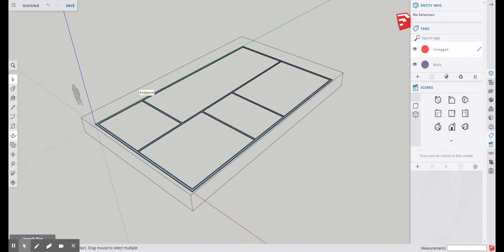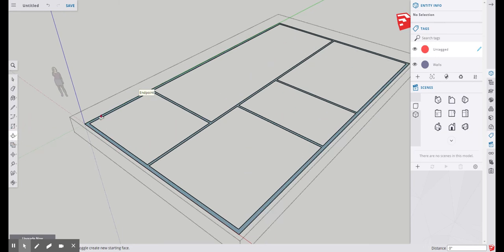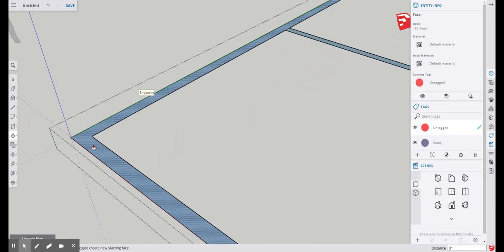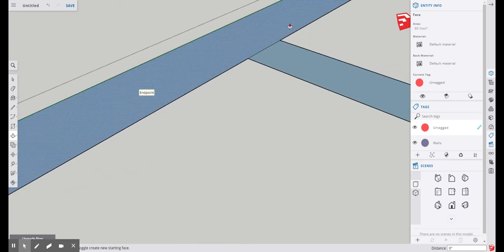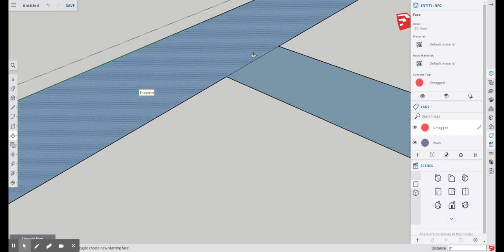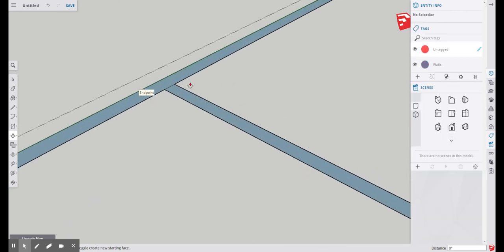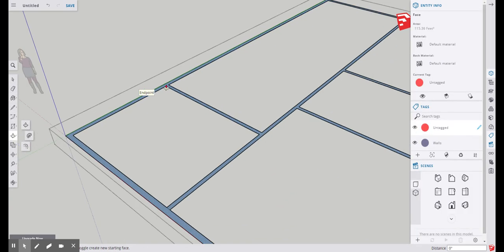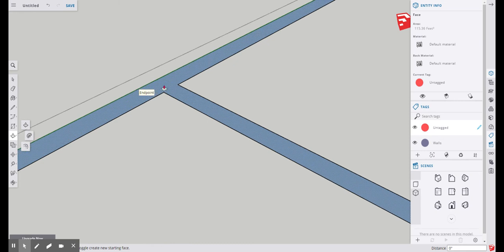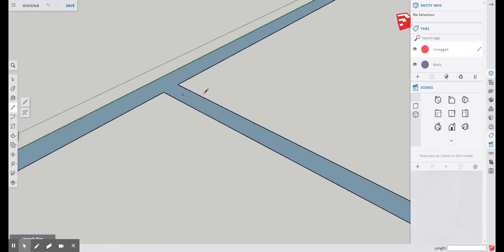What I'm going to do now is use the push and pull tool. I want to make sure I'm highlighting the surface area for the exterior walls. Notice how it only does the exterior and not the interior, because these little lines right here separate it. It's telling me that it's two different pieces. Notice, do not do this, this is an example: if I were to delete this line and go to the push and pull, now it's part of that surface, because there's no line indicating that it belongs to a certain part.